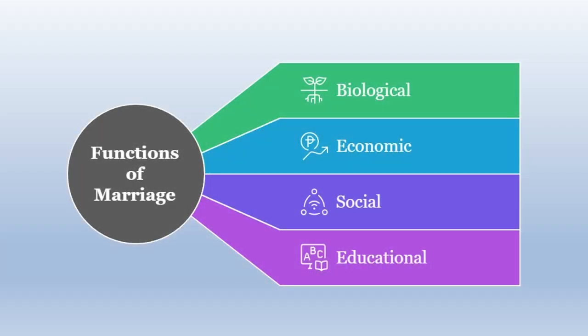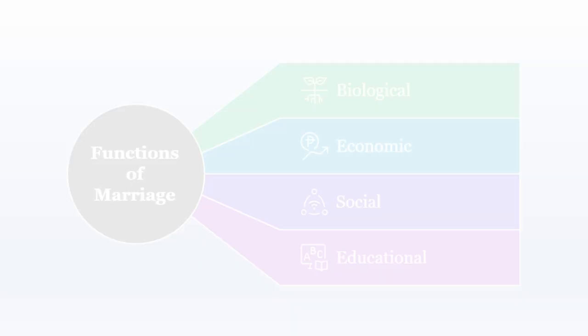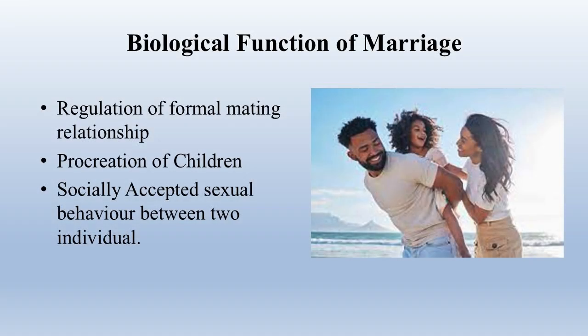Now we will look into the functions of marriage. I have divided the functions of marriage into 4 parts. First is the biological function. Every human society has formulated certain rules and regulations to define a formal and permanent mating relationship as marriage. Partners in marriage have sexual rights over one another. Through marriage, society recognizes sexual activity, and of course, a key function is child rearing and socialization. Marriage often provides a stable, recognized environment for raising children. It defines who is responsible for caring for the children and giving education and integration into society, ensuring the continuity of cultural values and knowledge across generations.